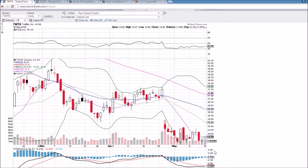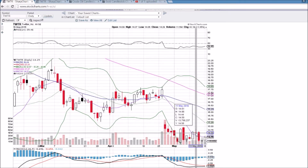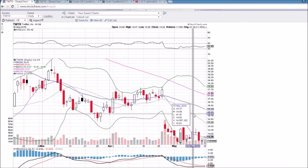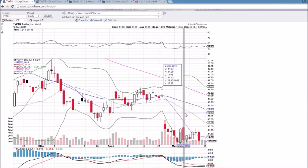If the 10-day moving average becomes support and we head up towards our first resistance level of $14.86, we will likely see a bullish MACD cross, and that will be our bullish entry signal. If we close below $14, that can be our bearish entry signal, or we can wait for a break of $13.90 for a bearish entry signal for all-time lows. Twitter is coming to a very critical juncture as these levels tighten, and this is a pattern I'm seeing very common across many tickers.